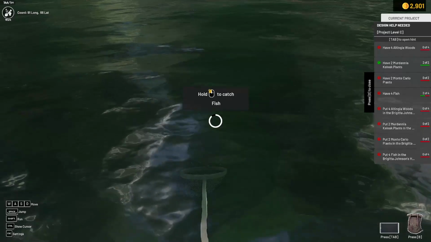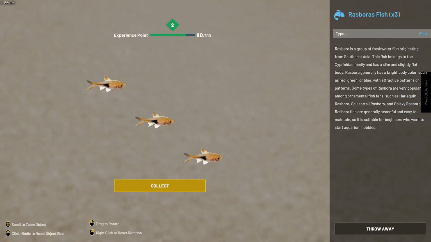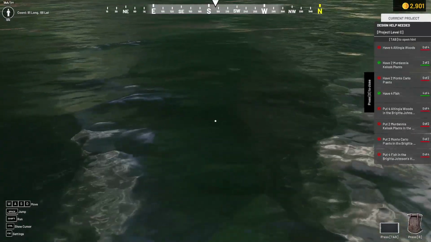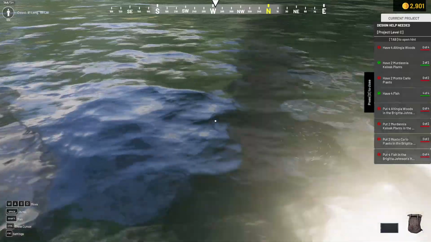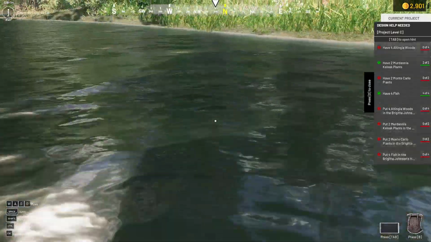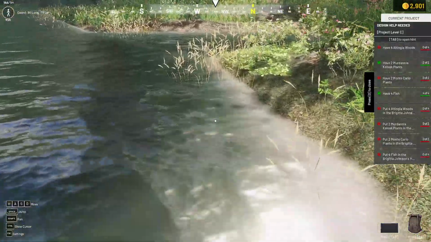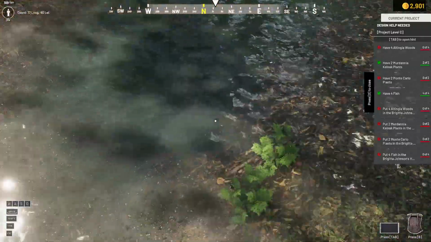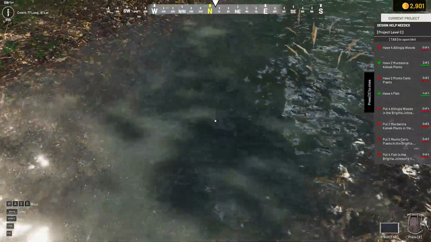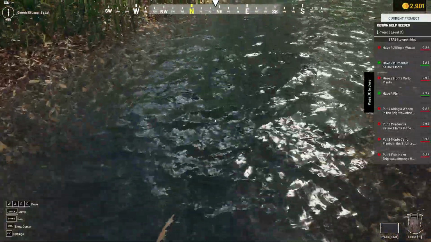Looks like you miss them every time, but there are some down there in the... Ooh, we got five. Collect. I got four fish. I need the Monte Carlo plants. I've got to find Monte Carlos. And then I got to get the woods.